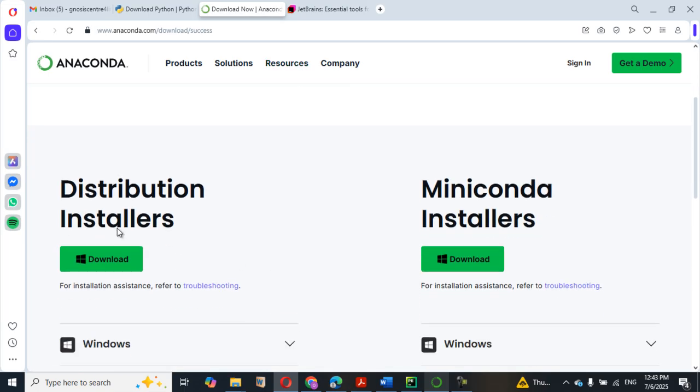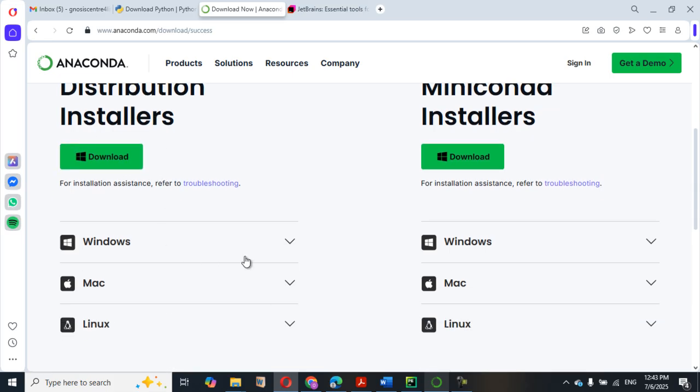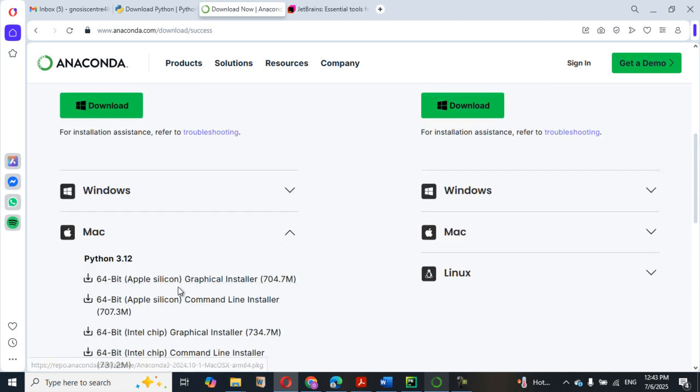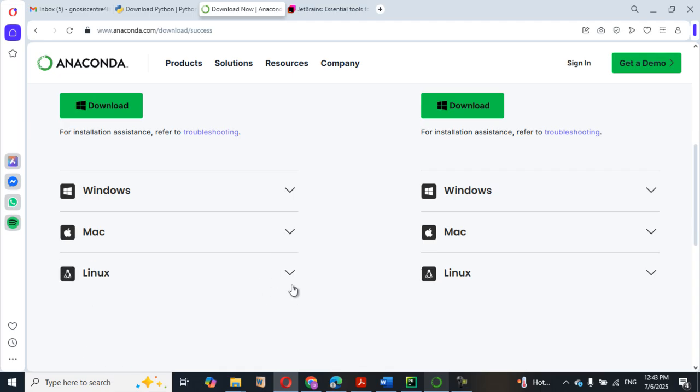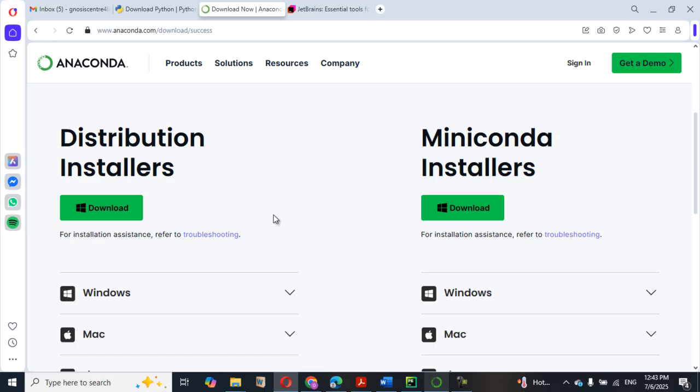Here, this is the Windows edition by default. You click on this one if you are using Windows. If you are using another OS like Mac, you can just open here, then click on it. Or if you are using Linux, you can do the same thing here. So it depends on the OS you are using. For Windows, just click here to download.